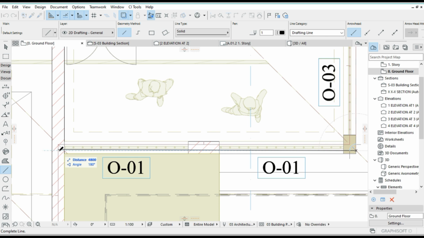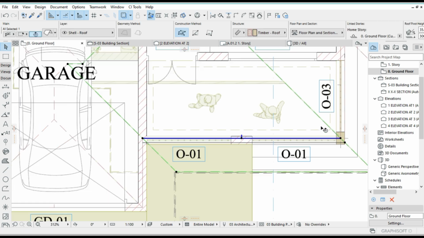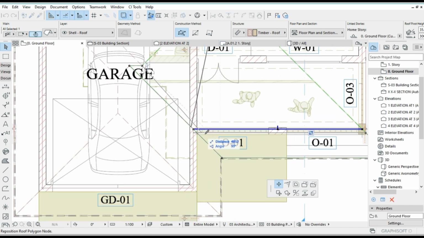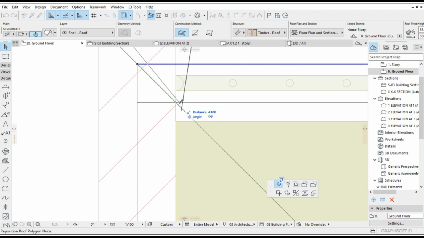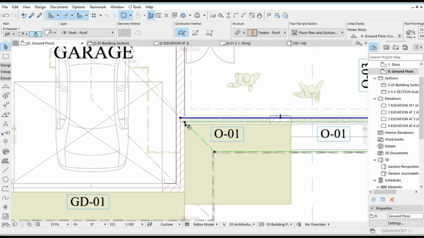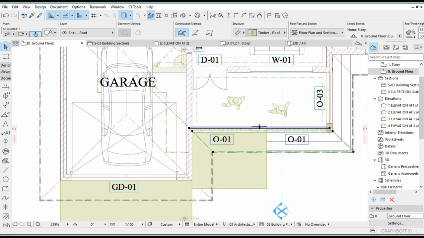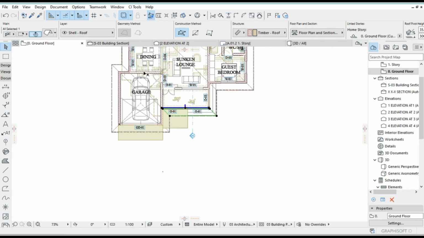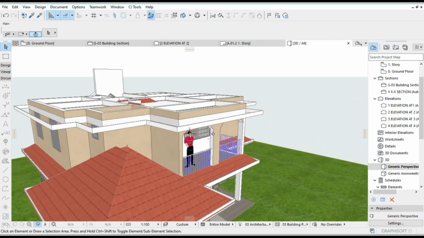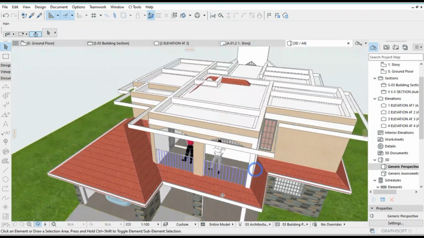Just going to do a simple line like this, so that I know that when I move this node, I want to move this node up to this point, like that. When you look at the 3D, you will find that you don't have a roof there right now.